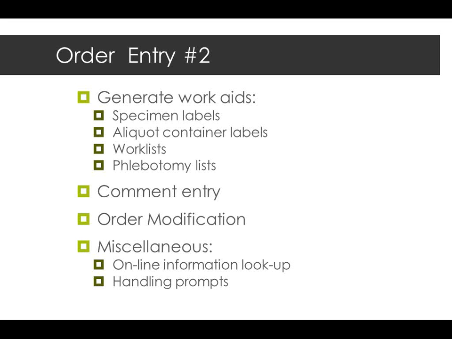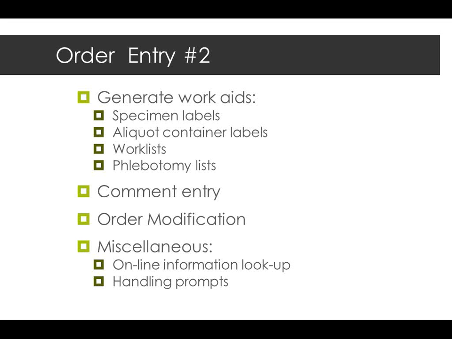Okay, I may generate work aids, so specimen labels. So when they're coming in, and we're still doing it when we're getting in samples that aren't previously barcoded, don't have our container ID barcode on them, I now need to produce those labels and relabel those tubes so that my systems can now look at them. I may create aliquot containers, so if I'm going to have to spin it down and create an aliquot to send out or ship down to China Basin, I need a label for that.